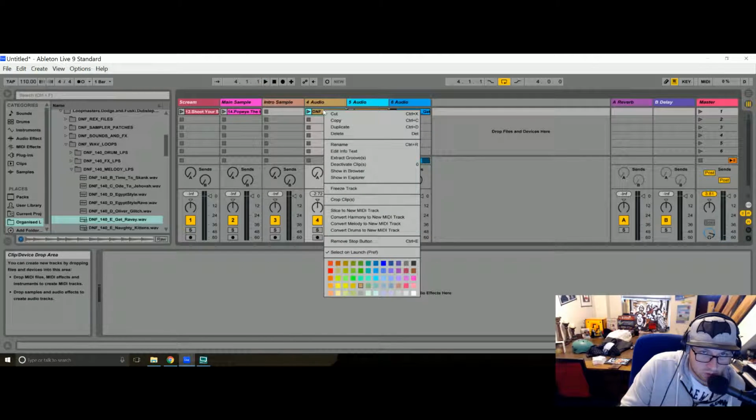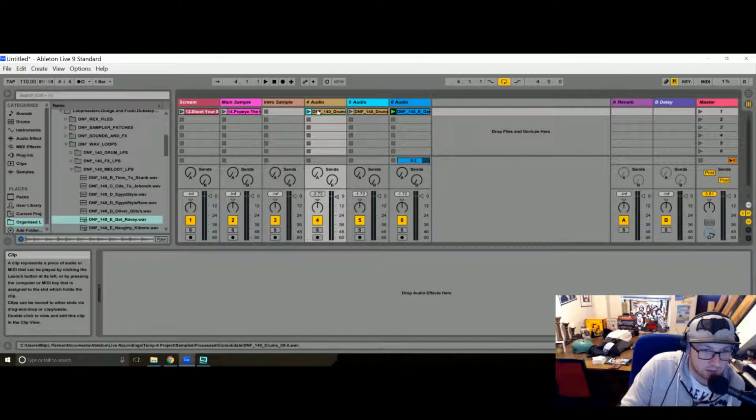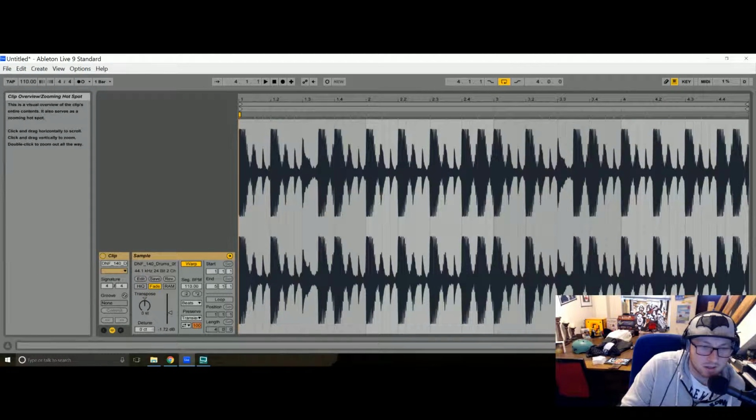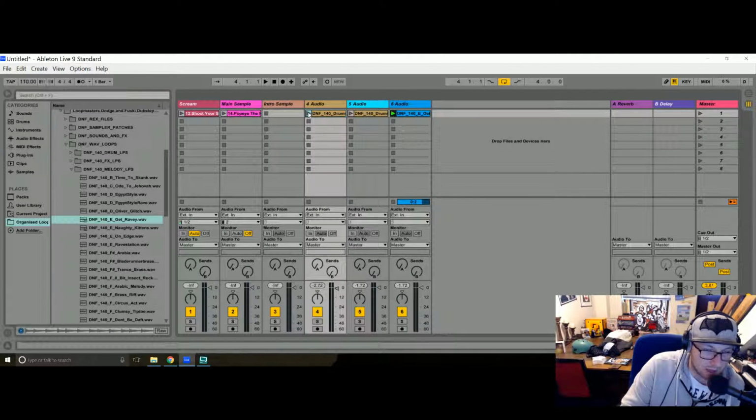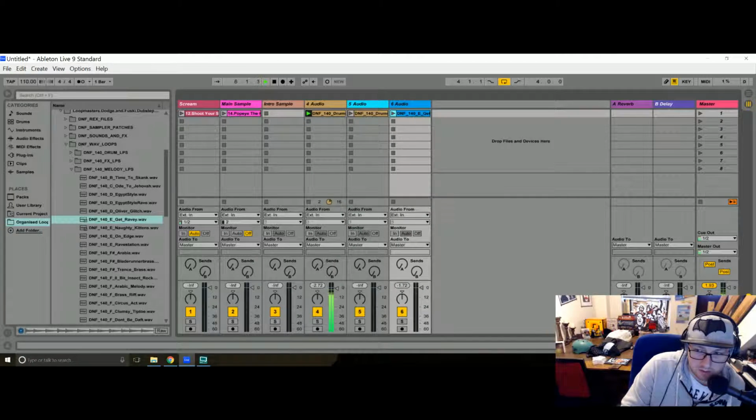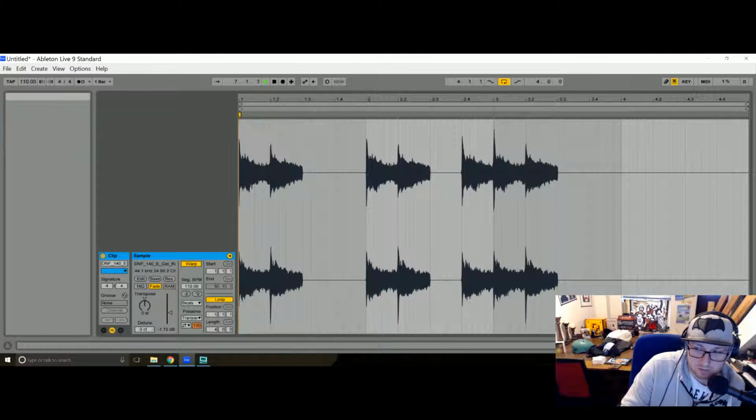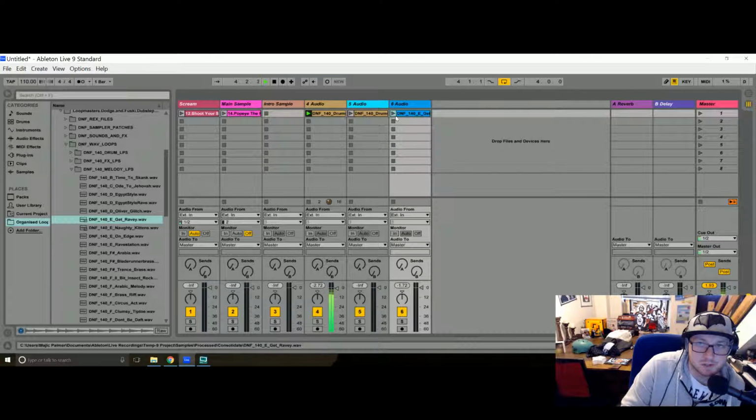Then what you need to do is right click. No, you double click. Double click, yeah. No, you don't. You go down the bottom here, and that's your loop, and then you loop it by clicking loop, and then you can also change how you press it. So you can trigger this then with a pad or whatever. So this should loop. There you go. So then I want to do the same with this loop. Start here. 1, 2, 3, go.